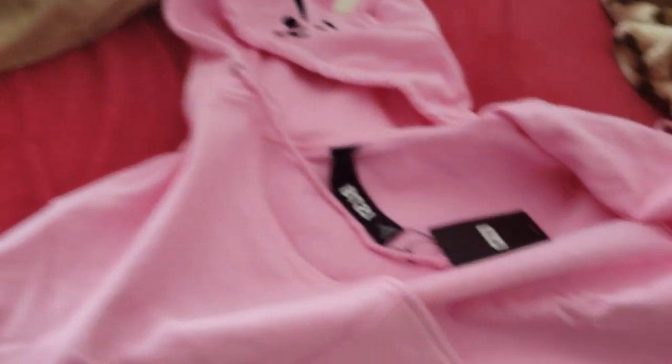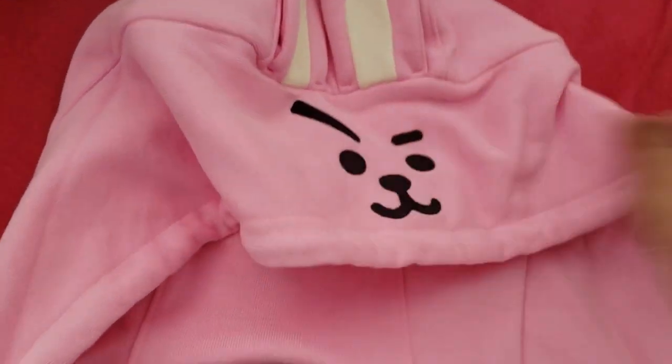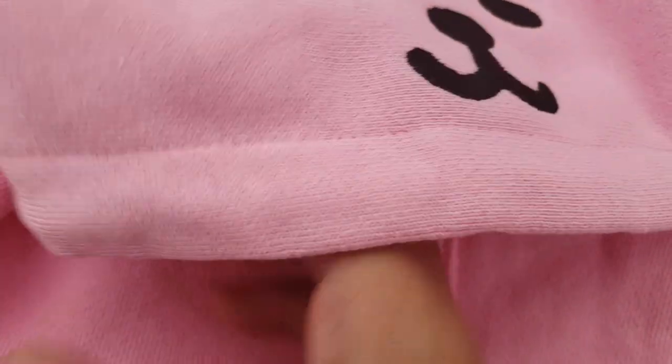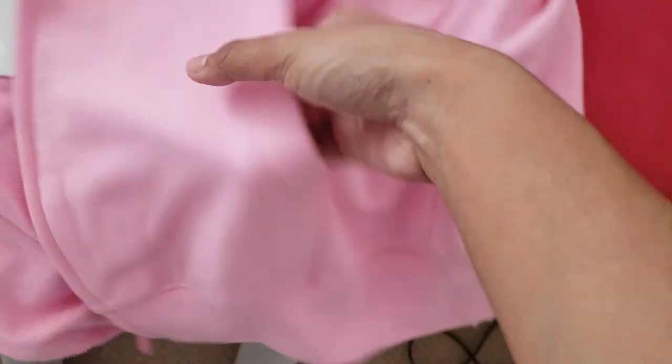Okay, I decided I should also show you what the jacket looks like. Here it is — I don't remember if I showed this in the first video but here it is for the Cookie one. Can you see the texture? Yep, there's that — the zippers and the BT21 branding. It's a large size. There are also pockets in here.